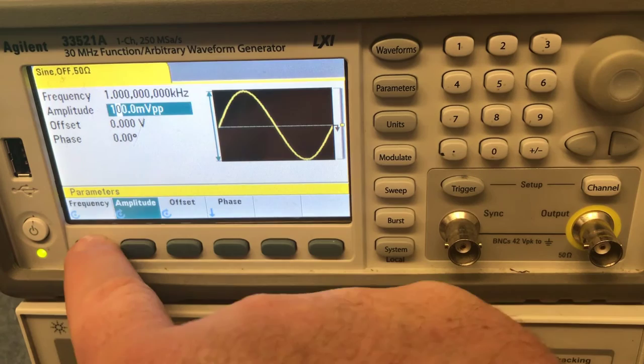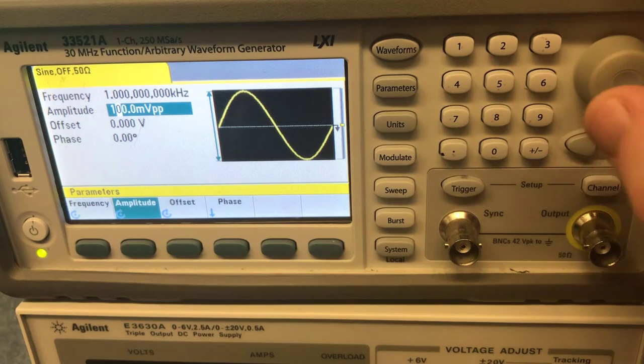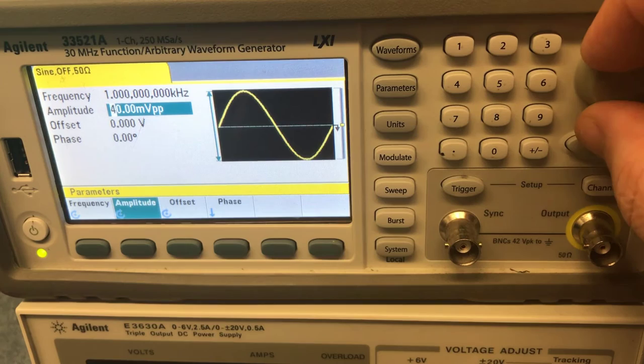And then you can choose. You can adjust the frequency, amplitude, the offset, or the phase. For us though, we're going to be adjusting the amplitude. There are two ways you can do this. Once you have set to adjust the amplitude, you can turn the knob here and take it down to 10, and that's just fine.